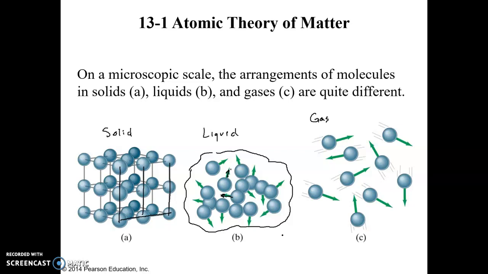If you remember, both liquid and gas are fluid, and solid is not. A fluid will flow and take the shape of the container it's held within, and the solid keeps its own shape. So liquid and gas are pretty similar at the molecular level. It's really just a difference of how far apart the molecules are, how fast they're moving, and how much energy they have.